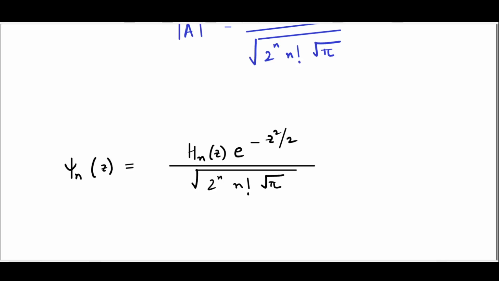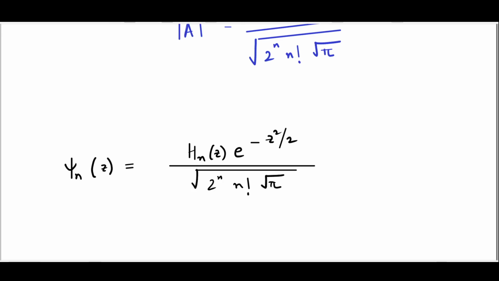Using the dimensionless variable z for doing various calculations actually makes life rather easy for us, because some of the nasty factors made out of h cross, m, omega, etc. can be completely ignored in this way of doing things. Of course, at the end of the calculation, when you want to find out things like the expectation value of, say, x squared, what you do is find out the expectation value of z squared and then supply the appropriate combination of h cross, m, omega, or basically supply whatever connecting relationship you have between z and x to find out x squared's expectation value.